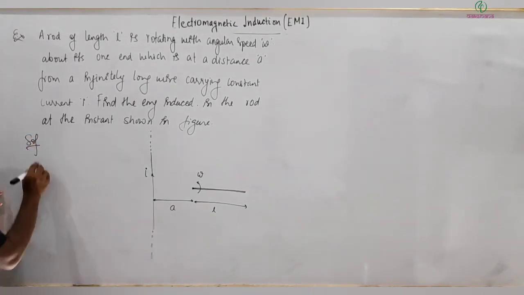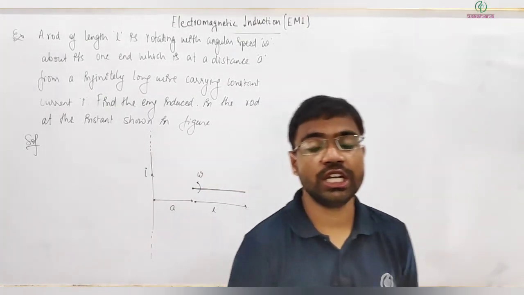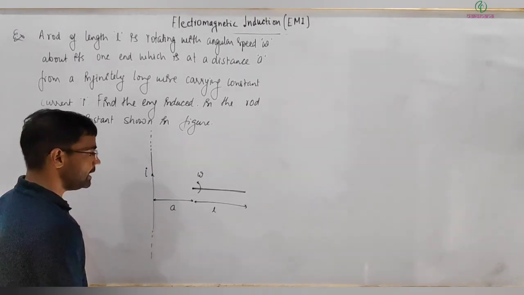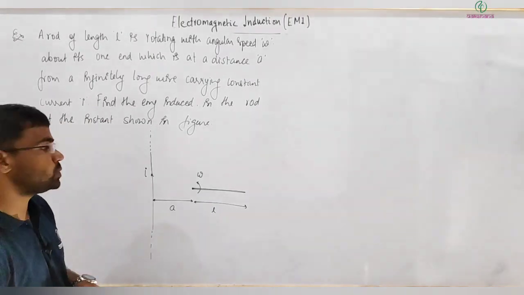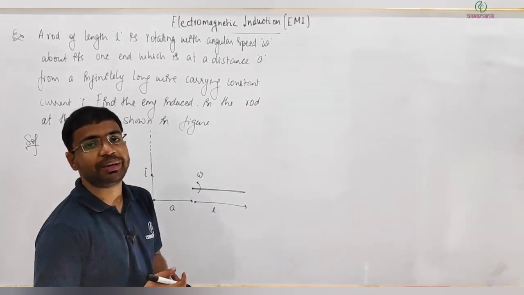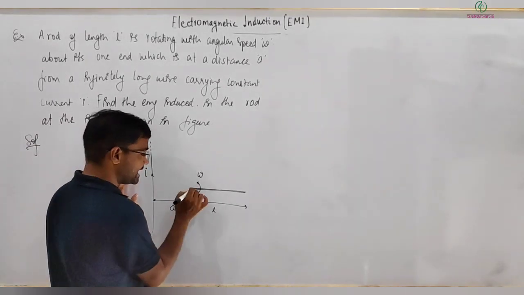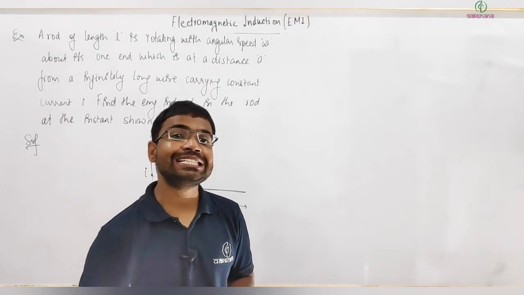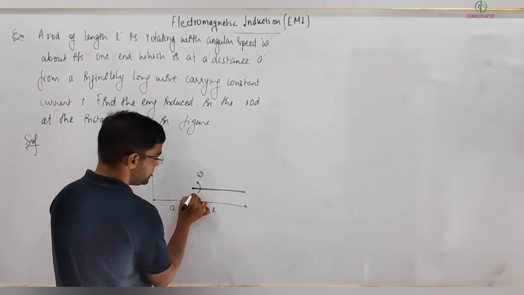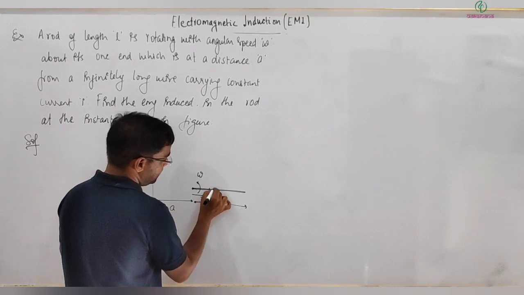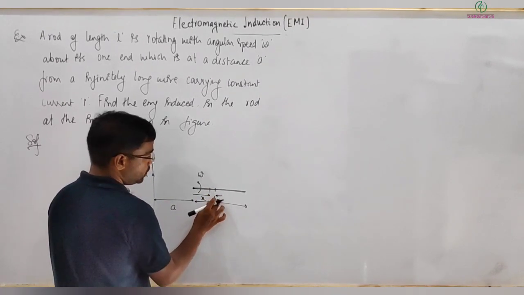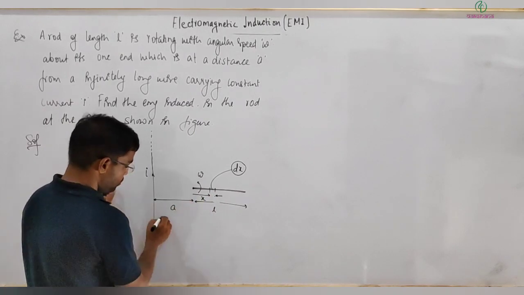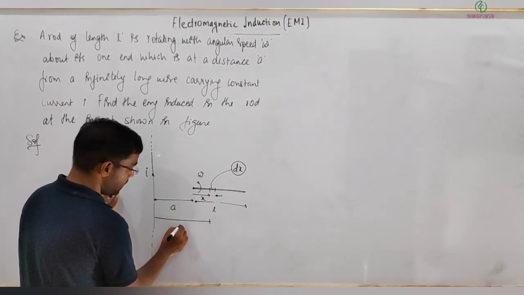Okay, so again here we can see it's the EMF induced in a rod due to rotation, right? So we have already derived the expression. Another way is, because B is not constant here, I can't simply write the expression as B naught omega L square by 2. Whenever something is varying continuously, definitely we have to go for integration, and in integration we will consider small elements. So let me consider from this end at a distance x a small element of length dx. I hope this part is visible. Its length is dx and this distance is x. So the distance of this small element from the wire is a plus x.